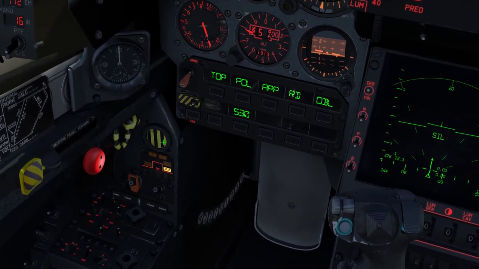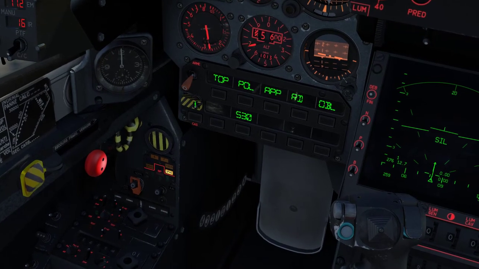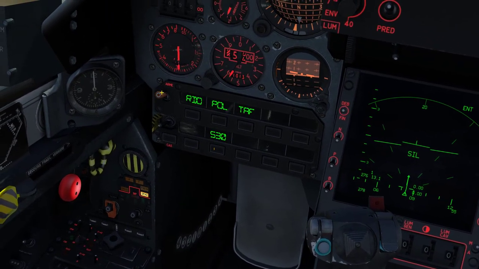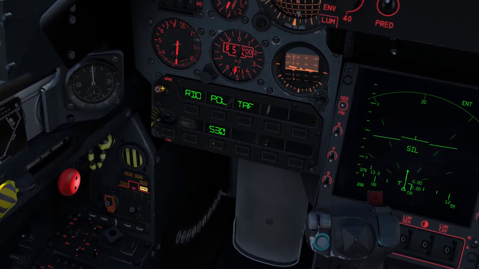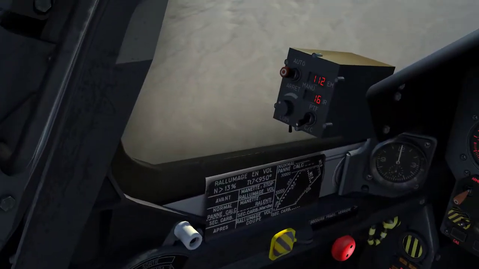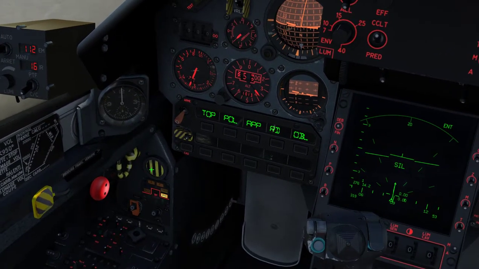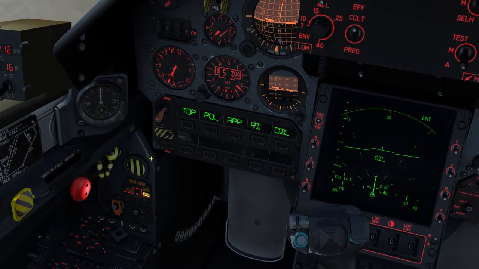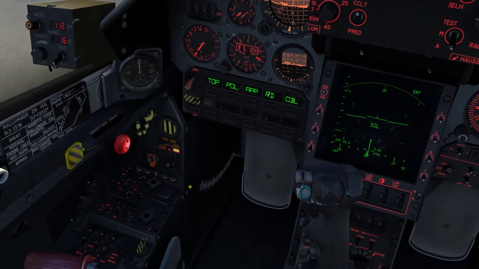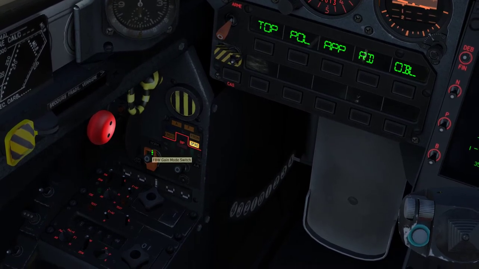This is the stores emergency jettison. Now this is different from the selective stores jettison, whereas this lets you select a specific store to jettison in a manner that I just demonstrated. The emergency jettison will jettison everything but the Magic 2 or Sidewinder outboard missiles. Everything else will go. You'll keep those missiles for self-defense. So that is an important one to know if you need to get rid of stores fast due to combat or battle damage.